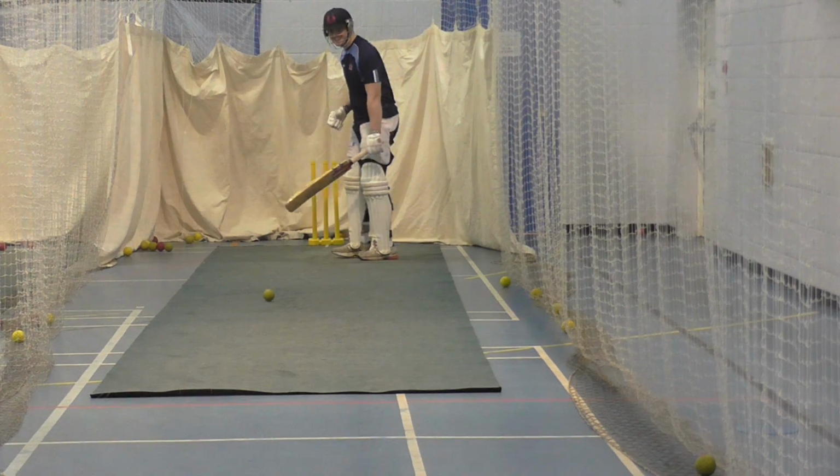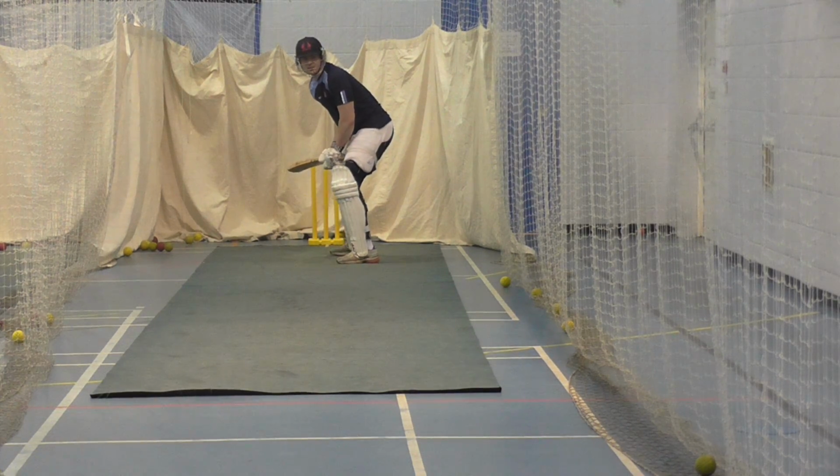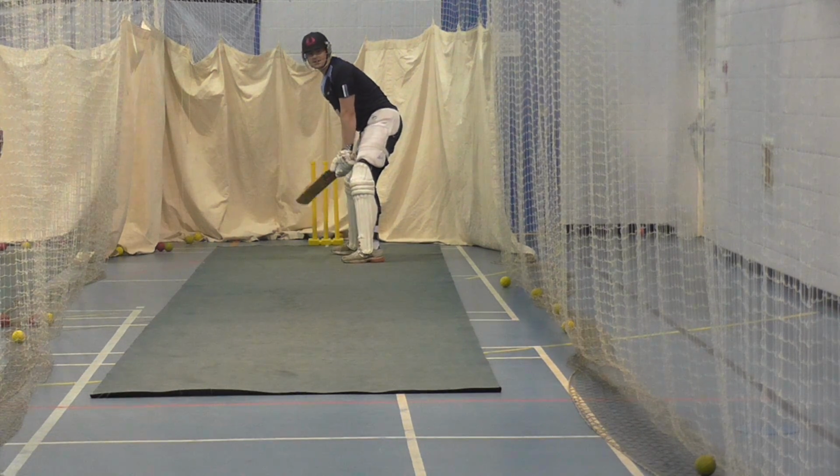That's the attack now, 70. George, hand ball, where's the ball pitching? International number. Side off, where's your front foot go? International number. Leg stuff. Leg stuff, probably outside.